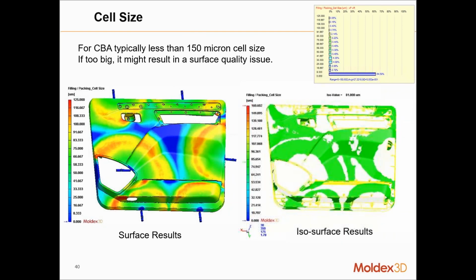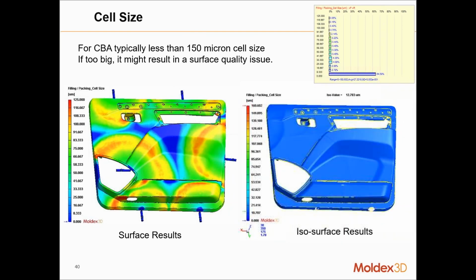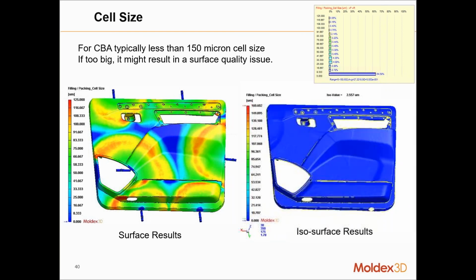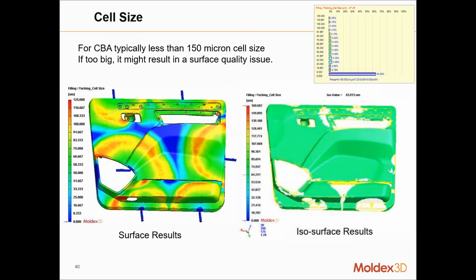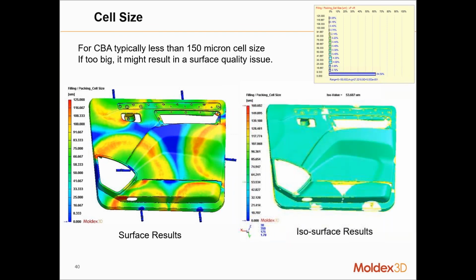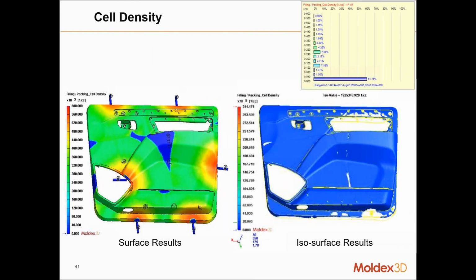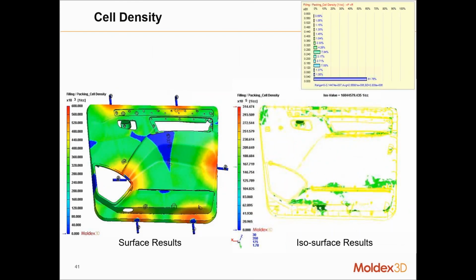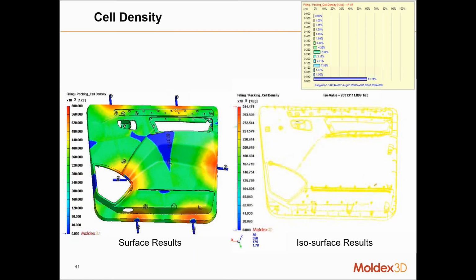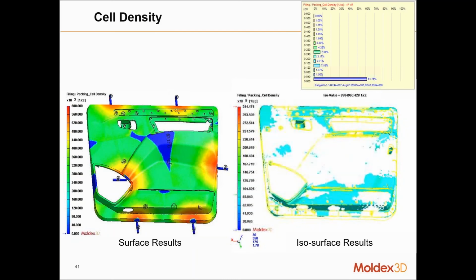What you see here is basically a distribution of what your cell structure is like, what your cell size distribution looks like throughout the part. Again, near the gate versus away from the gate, you can see where you're closer to the gate, you have lower cell sizes and vice versa. Cell density corresponds again with your cell size distribution. Now the results that you see here are again on the surface. You can just as easily look through the cross section to see what the distribution is like through the cross section of the part.